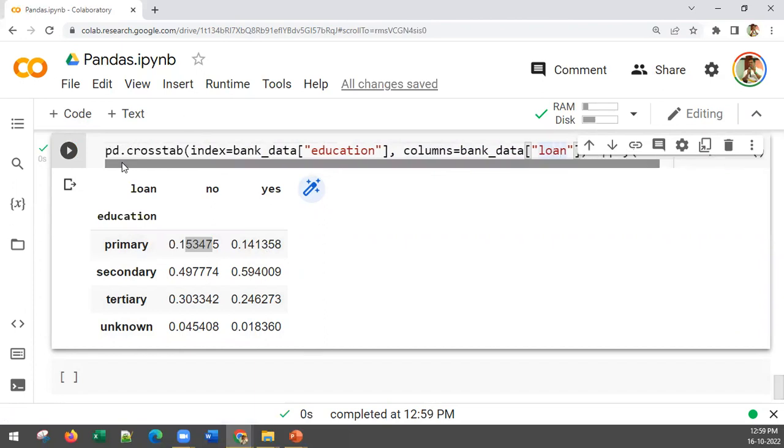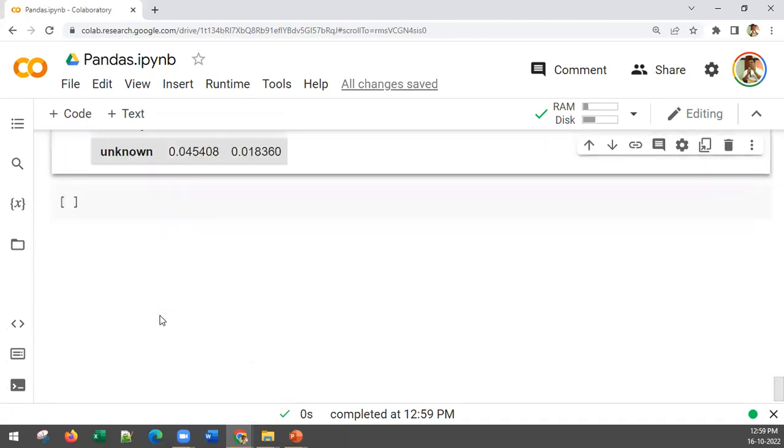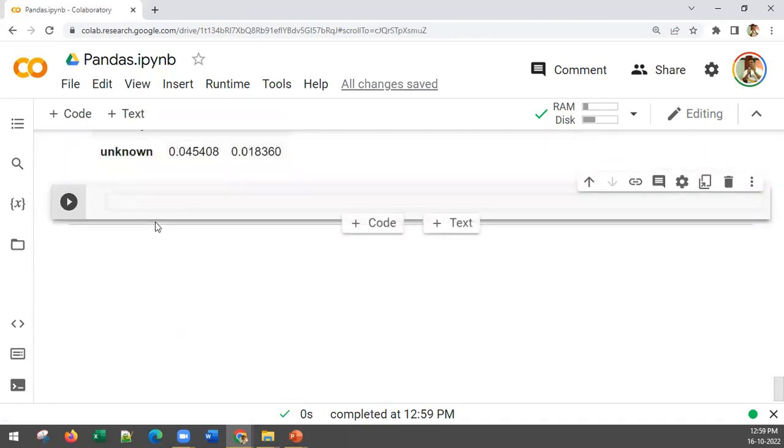But if you want to show some more values, if you want to absolutely replace the pivot tables the way they appear in Excel, where you have rows and columns and you want to show some aggregated functions like count or mean, then to replace an actual pivot table, the name itself is pivot table: pd.pivot_table.